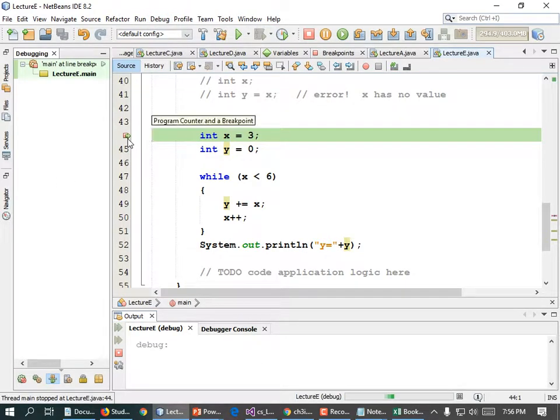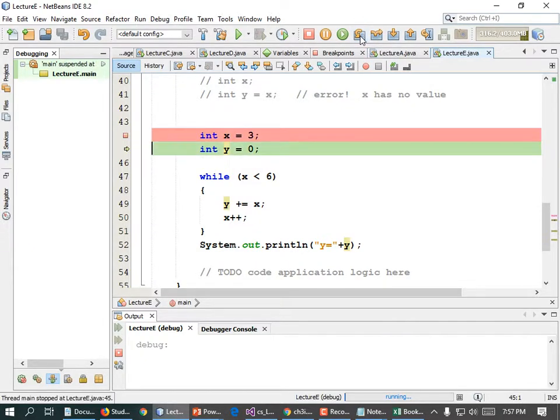It's going to stop at the breakpoint. You see the symbol next to this green arrow over here? If I hover my cursor over it, it says step over. What that means is completely do that line and go to the next one. It has kind of a down arrow thing. Not quite as much a down arrow as that one, but that one actually means something else. So I'm going to click step over. It goes to the next line.